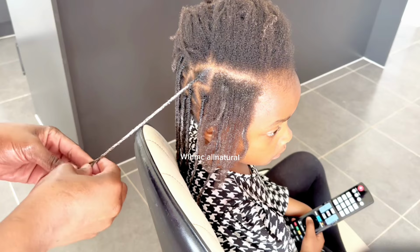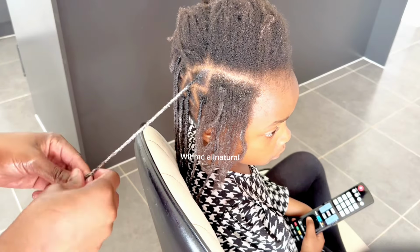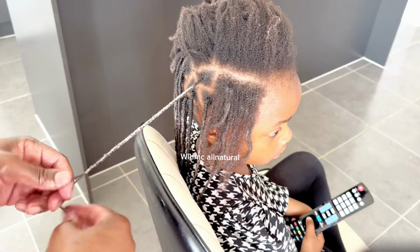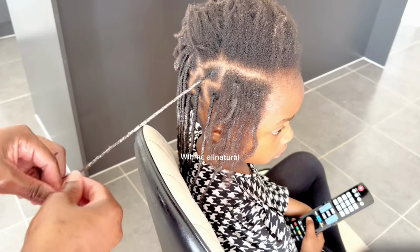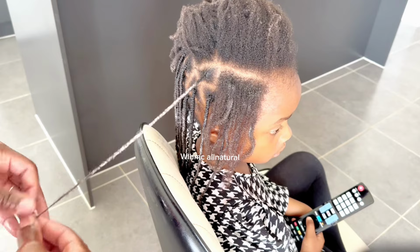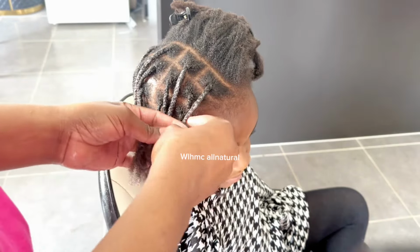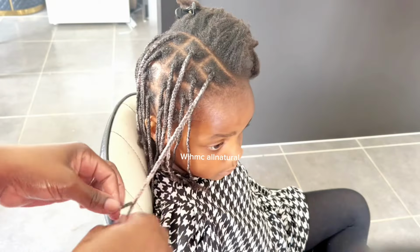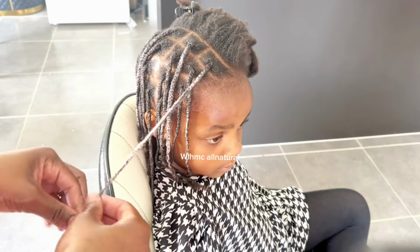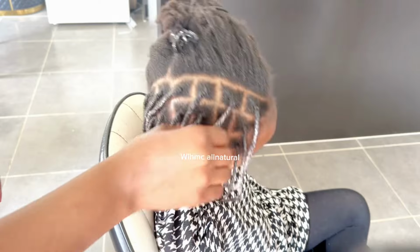You hear what I'm saying, it's true. She would moisturize her hair morning and night. So the hair was always moisturized, especially the ends. She would focus more on the ends because the ends are the driest part. And she would say sometimes she would use her oil on the ends, and also coconut oil, and also amla oil. What else was she using? And butter, shea butter. She was also using shea butter on the ends.